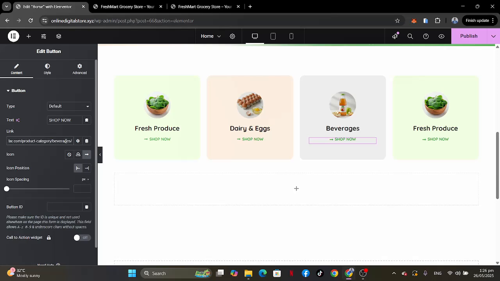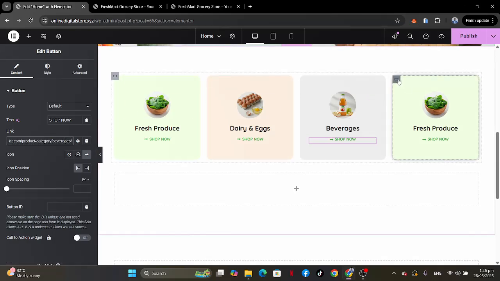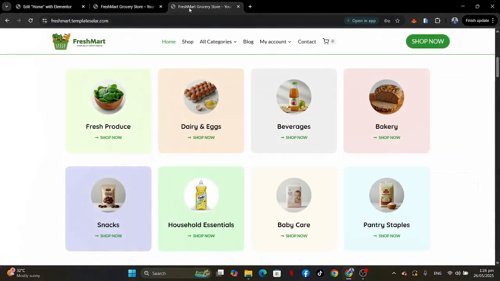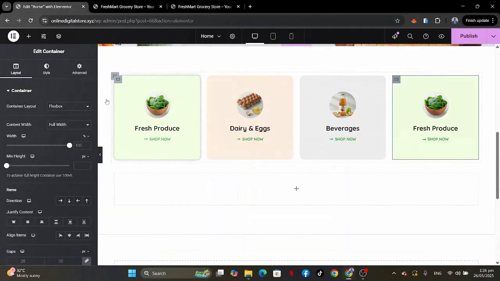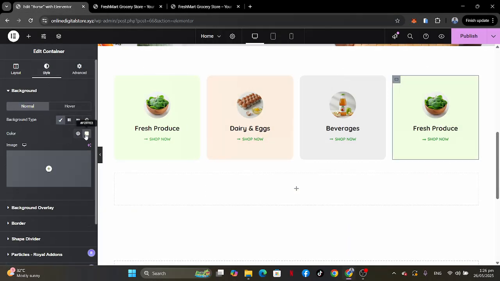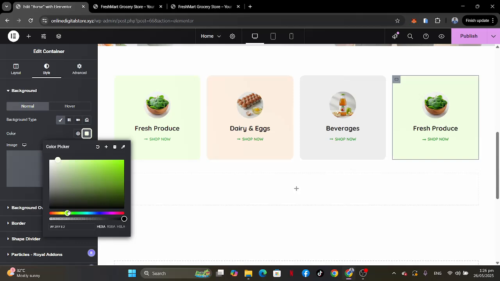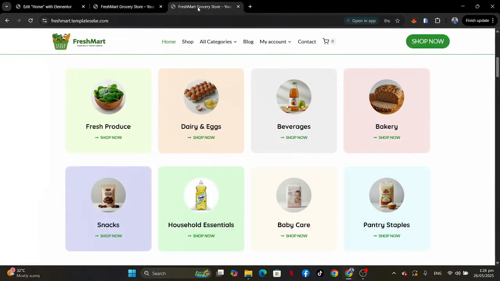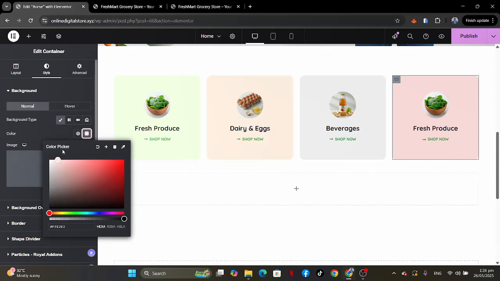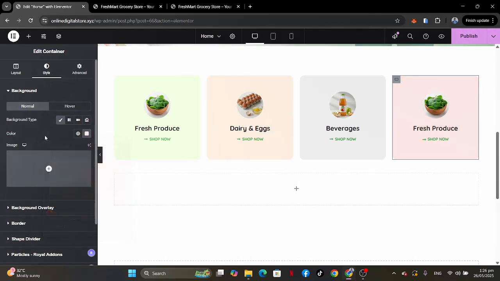So we change it. Now we're gonna go over here also, and then with this one also, it's some kind of reddish color, so we're gonna go over here and change this one to, let's say, red like this. Let me see how it looks like. So this is very lighter red, so we can go a little bit lighter.